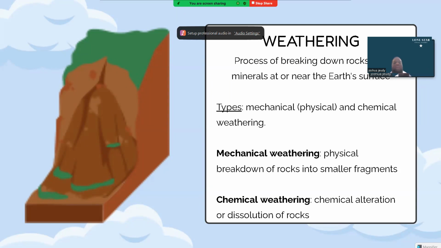Now, this impacts the surface of the earth because if you look, let's say we're looking at a farm. If you're looking at a farm, you get rocks, and then that physical weathering would cause those rocks to depreciate into soil. And that depreciation to soil is what we use to grow our food.